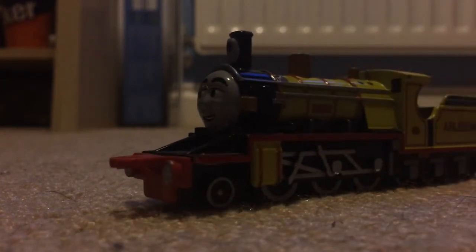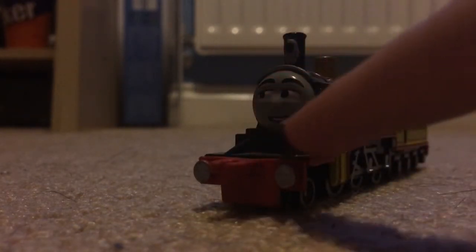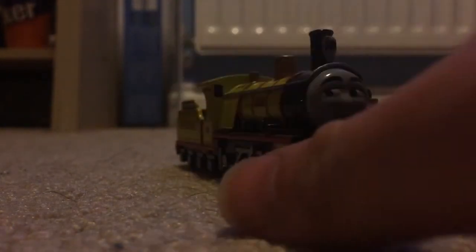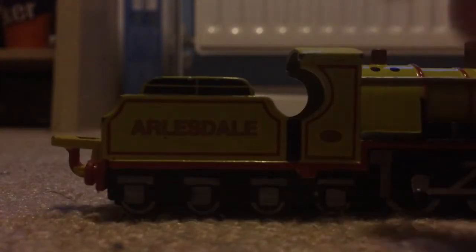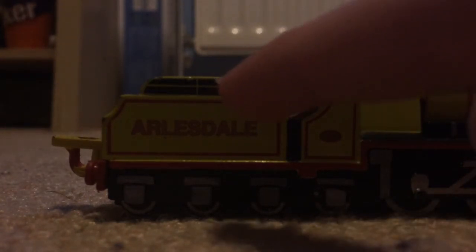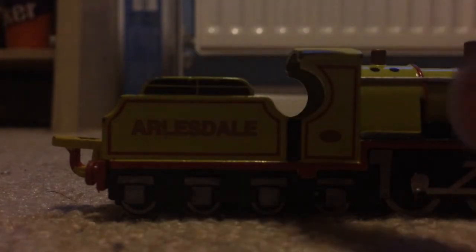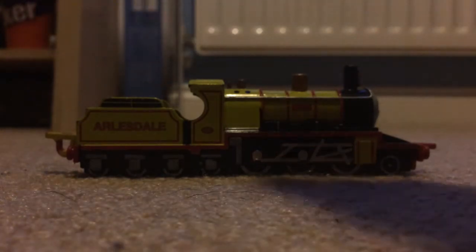Excuse me. Now, anyways, as I was saying, for the things I don't like about this model, as I already mentioned, I don't like how it is always facing to one side. I don't actually really like how these bits were dealt with. Let me just focus. There we go. How these parts up here are all solid. And I know they couldn't make it extremely thin but open, but it just kind of looks weird when you see such a nice model, and then it's all yellow along here, and then it just goes in like a hump that's black from a distance.